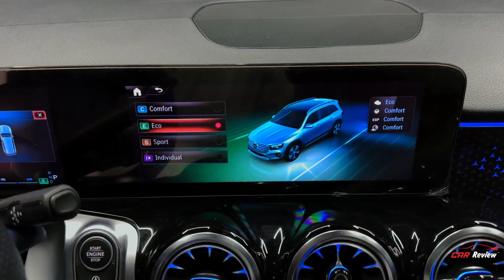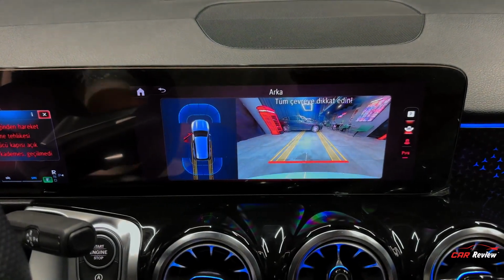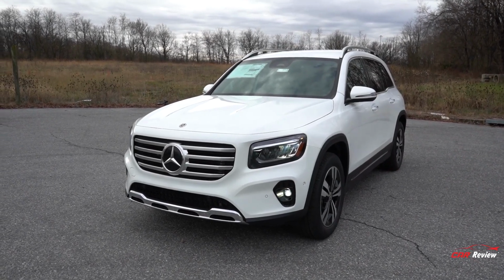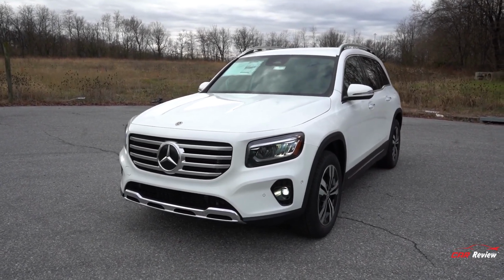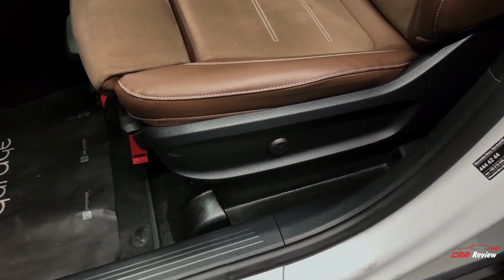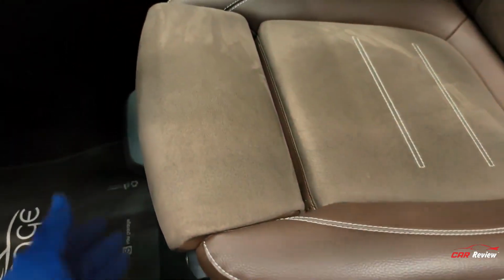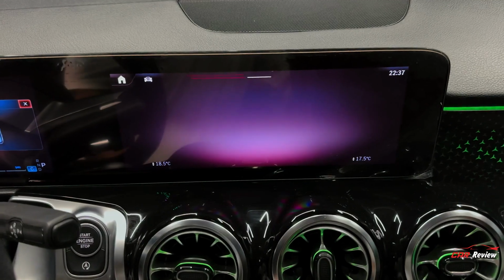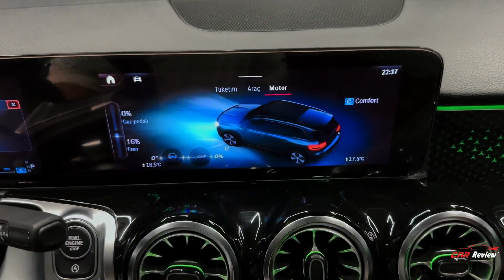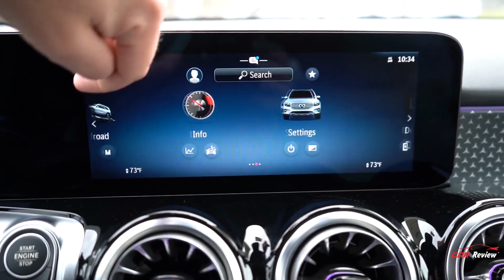So traditionally you got some really quick shifting with the dual clutch, and it is pretty darn good when you let the car have full control. But the paddle shifters, there is a little bit of a delay to them, so wouldn't have minded if they maybe gave it a little AMG treatment to the paddle shifters. But then again, this is a GLB SUV. I doubt many people are going to be actually using the paddle shifters, but they do feel pretty darn high quality when I was hitting them, so I do like that. It's just I probably wouldn't use them because there is that little bit of a delay.